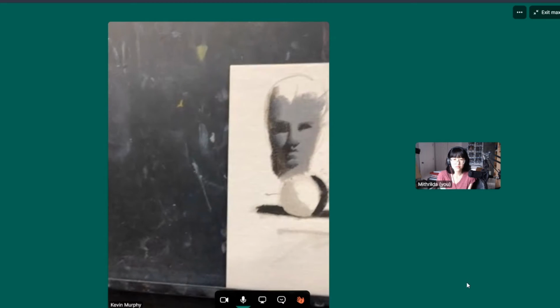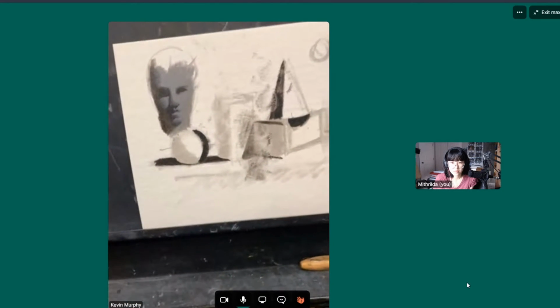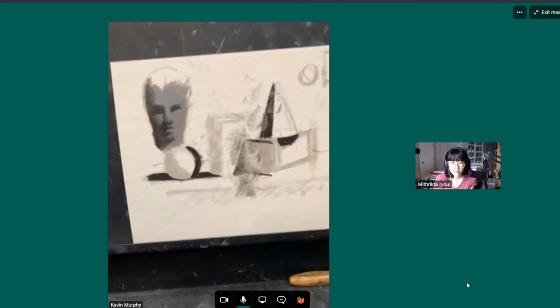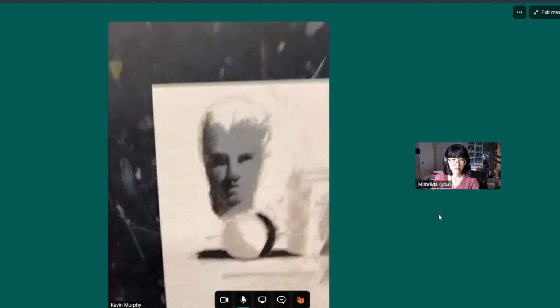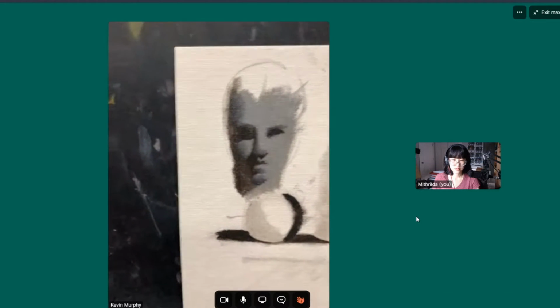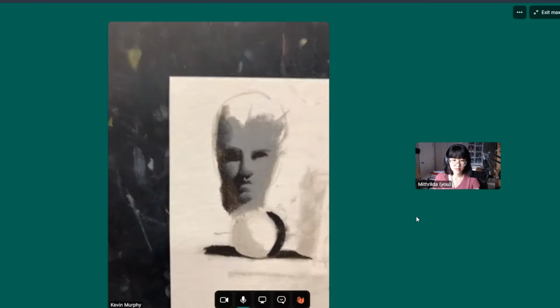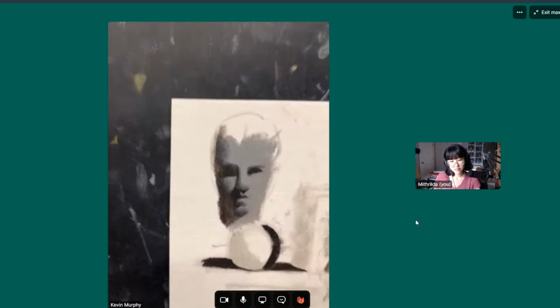So without even cleaning it up, I'm now just going to drop in a few highlights. No reflections, just highlights. I'm actually going to go in and do a little bit of reflection, rather than kind of skipping past it. And again, I'm kind of winging these shades as I go.